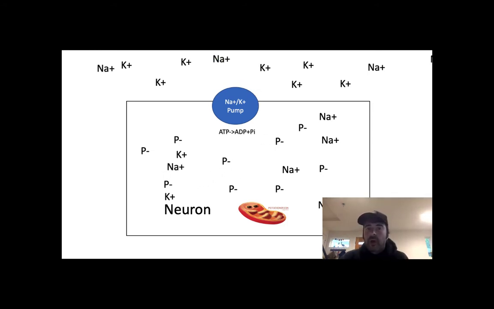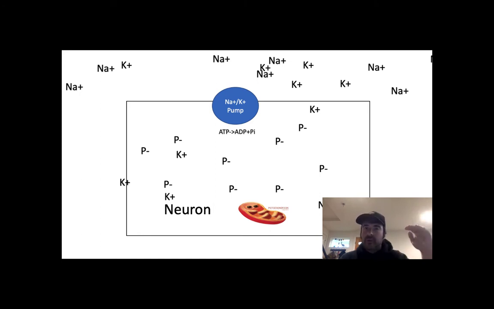So if we were to run that again, 3 sodium ions from the ICF to the ECF, 2 potassium ions from the ECF to the ICF at the expense of 1 molecule of ATP, now we only have 7 positive charges in the cell, so it takes on a charge of -2. So when you think about the chemical disequilibrium, meaning the unequal separation of particles between the outside and the inside of the cell, what maintains that? 2 potassiums in. Now it takes on a charge of -3. That cell was supposed to be bigger, but I don't have enough time to correct it.